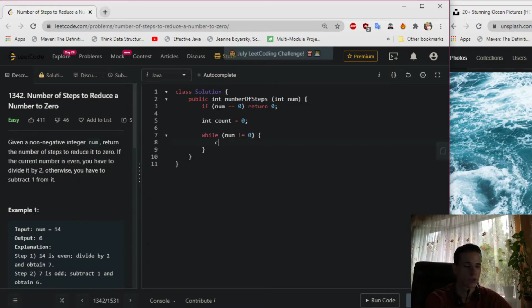At each iteration, we just say count plus equal, and in the case when this number bitwise AND operator 1 and this value after this operation is equal to 0, means that's even, we add 1, otherwise we add 2 because this value right here is odd.